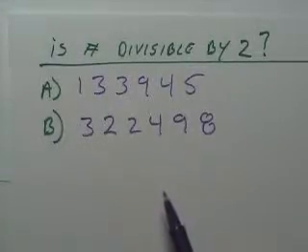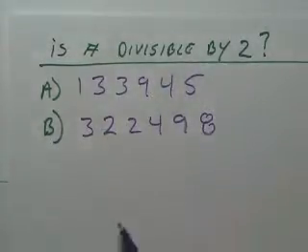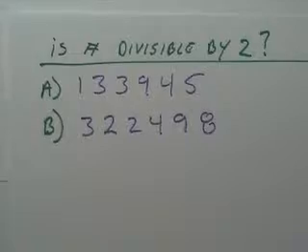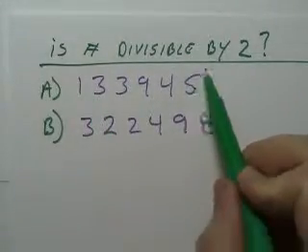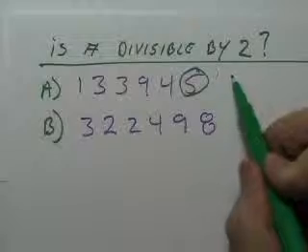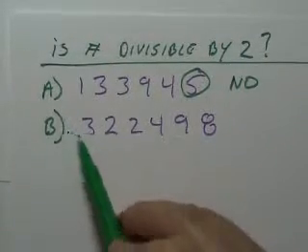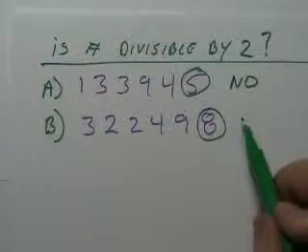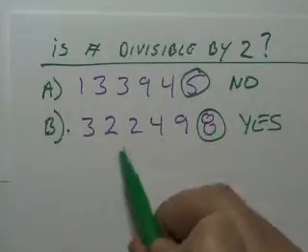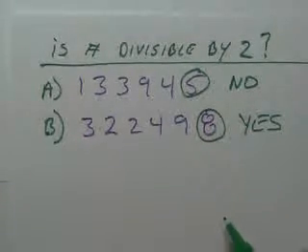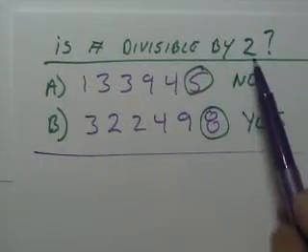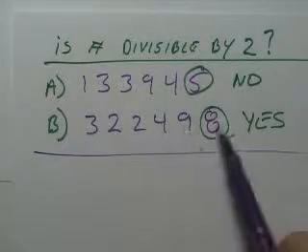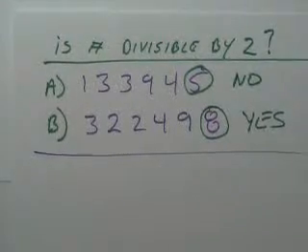Okay, don't write this down, just take a look at it. Is the number divisible by 2? Let's look at letter A. What you do is you look at the last digit, the last number, and see what it ends with. It ends with a 5, so does 2 go in there? No. How about this other number, letter B? Look at the last digit there. 8. Does 2 go into it? Yes, 2 will go into this great big number just by looking at the last digit. This number is divisible by 2 just looking at the last digit.